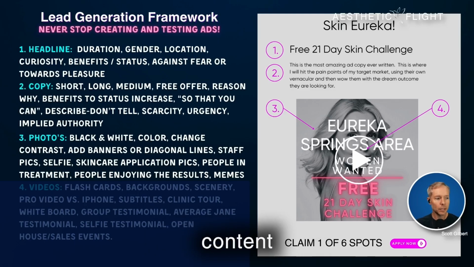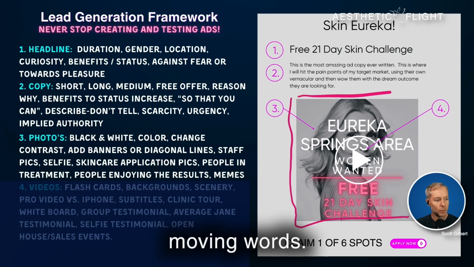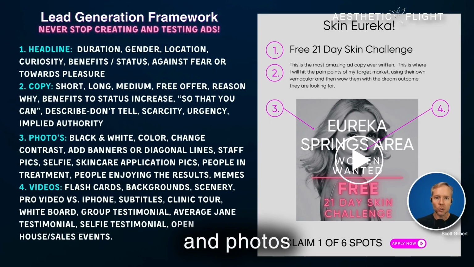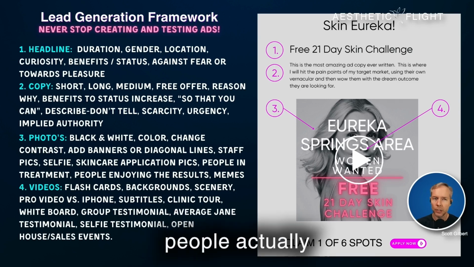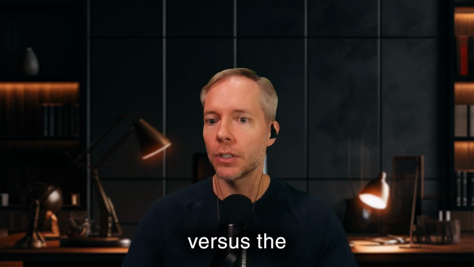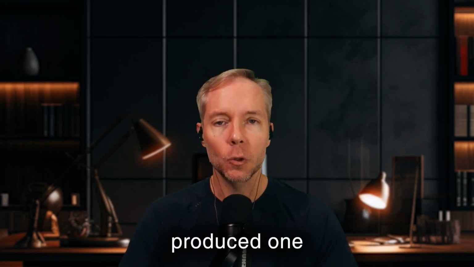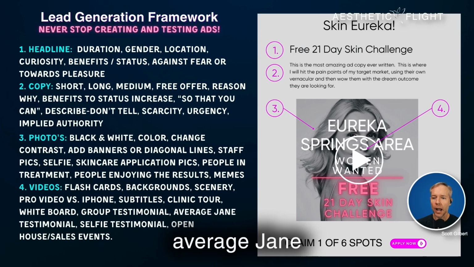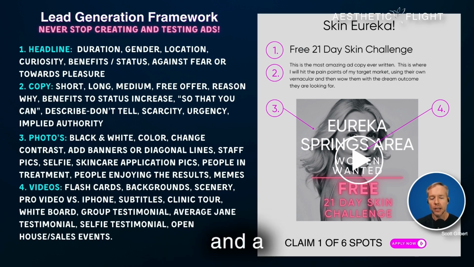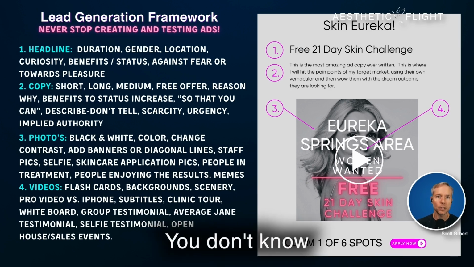When it comes to the media content on your page, and this one was a photo that used moving words, videos and photos are almost interchangeable. You're just finding out what specific things are going to be engaging to your audience. Some examples are flashcards, backgrounds, changing scenery, pro video, or iPhones. Sometimes people actually just like the candid one versus the highly produced one. Group testimonials, average Jane testimonials and a selfie testimonial, all of them different. You don't know what works.